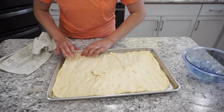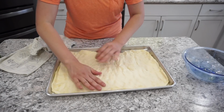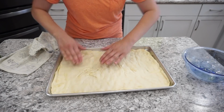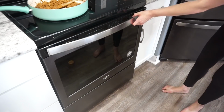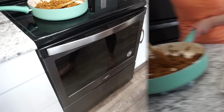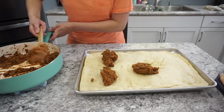You could definitely do it on a round one as well. I've done it that way, but for some reason with taco pizza, I just like to do it on a rectangle one. So I'm just getting that pressed into my pan and ready to go. I do like to pre-bake this for probably about 7 minutes or so in a 400-degree oven just to kind of firm up that pizza dough before adding on this meat mixture.